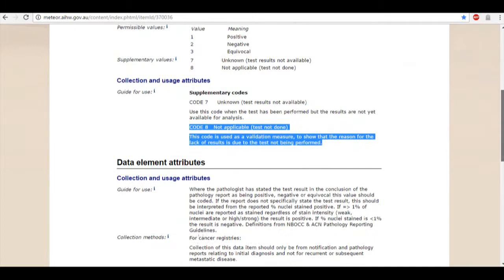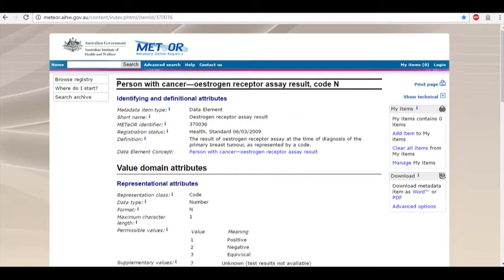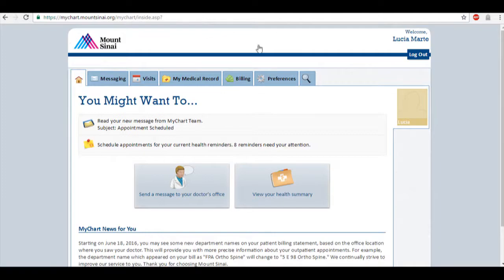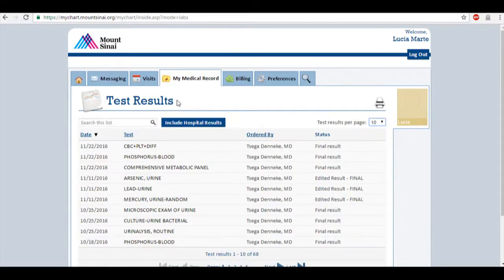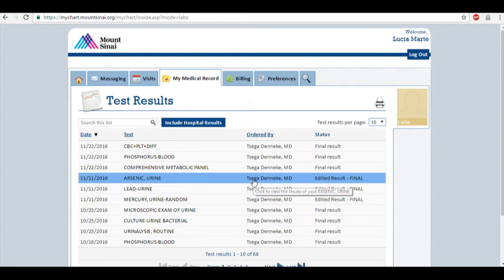Therefore, now I'm going to show you my test results. You see, this is my chart, Mount Sinai. And I have no problem at this point showing what's going on, because at this point, the test results that I'm receiving, I don't even believe anymore. Take note over here. I don't care if I'm also showing who the doctor is that ordered these tests to be done, because she also has her part in this whole thing.